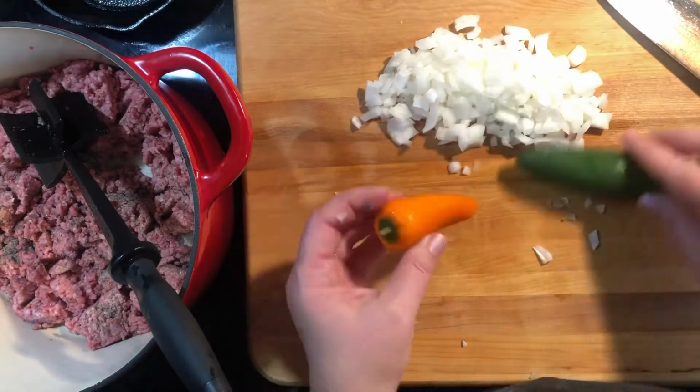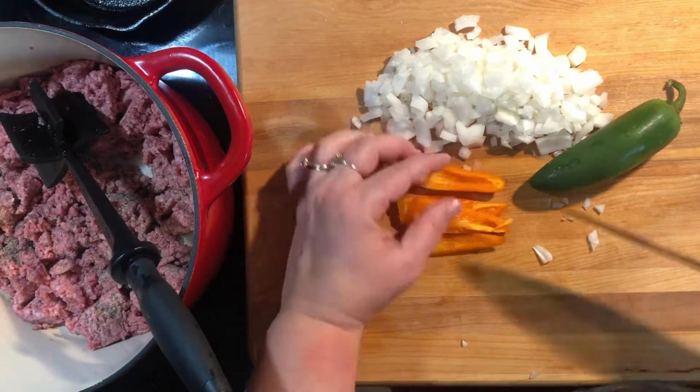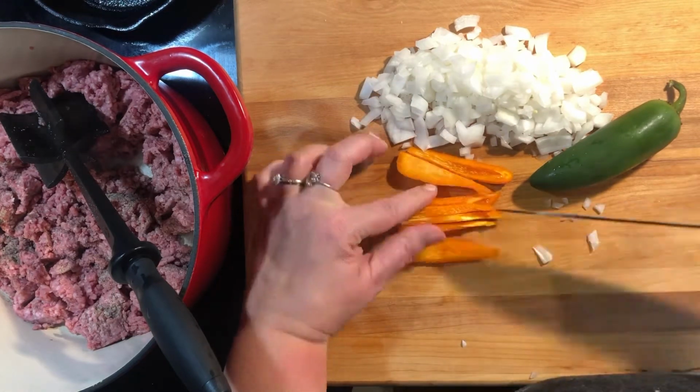I'm also going to use one of the small bell peppers and then a jalapeno pepper. And you just dice them up too.